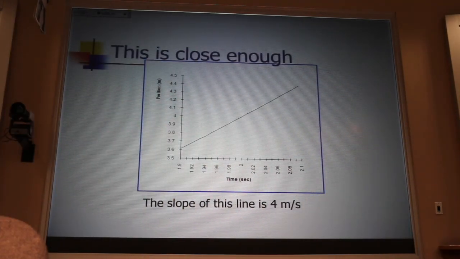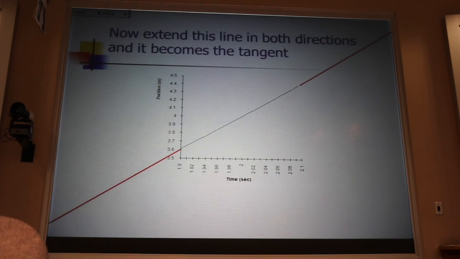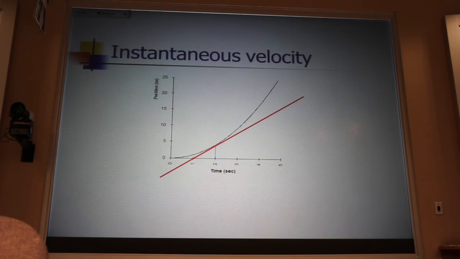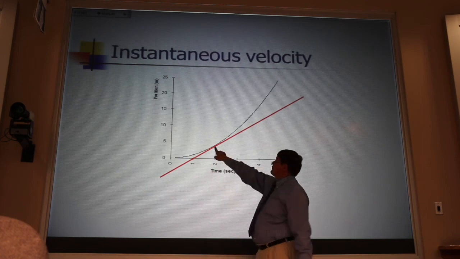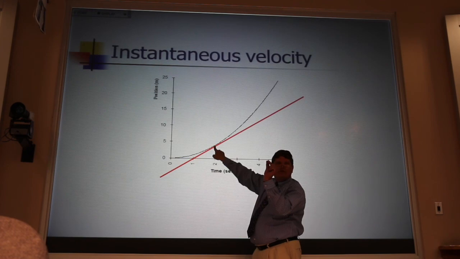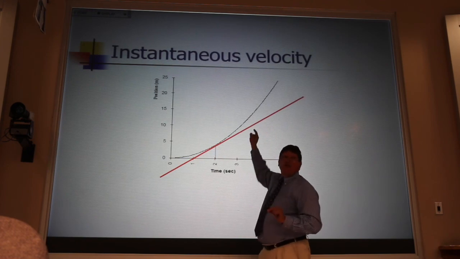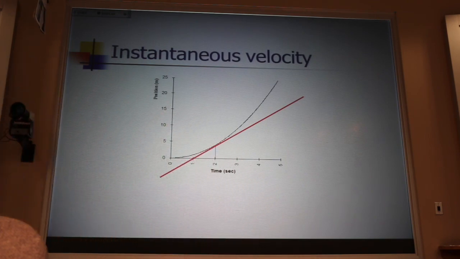Now, if I take that straight line graph and I extend it in both directions forever, and then zoom out to my original graph, what I see is that this red line is the extension of the straight line graph right there next to t equals 2 seconds. And that's why I can find the slope of that line anywhere on the line, and it will give me the instantaneous velocity at 2 seconds.